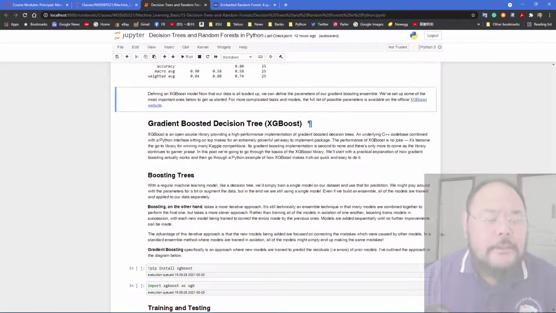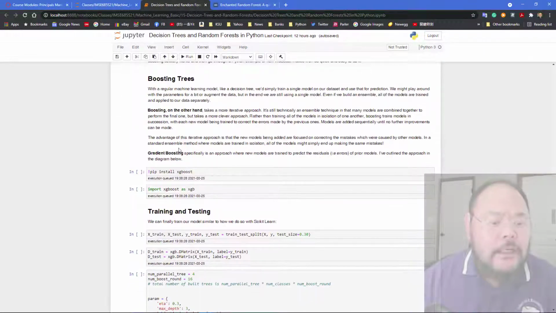Okay. Next, we're defining so-called XGBoost. First, we introduce a very popular library called XGBoost, which basically stands for extreme gradient boost, and we can talk about it.